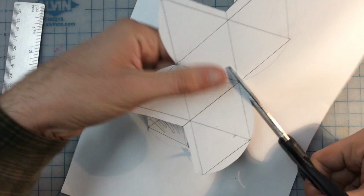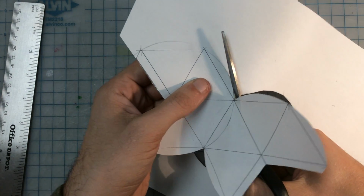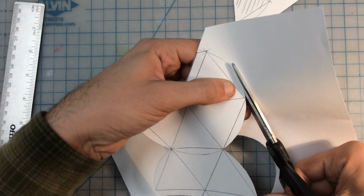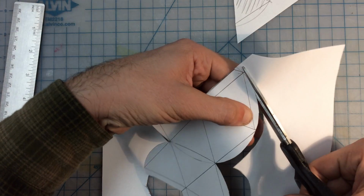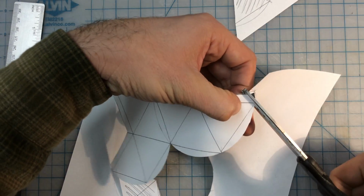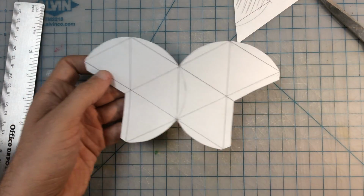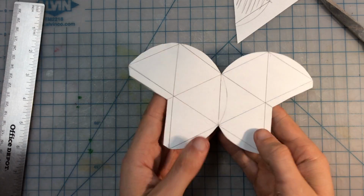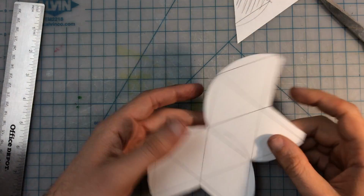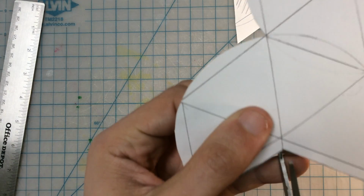Y'all are on super advanced mode now. Diamond level. Final boss. I'm cutting around that original circle that I made. There we go. Look at this weird shape. How is that going to turn into a diamond? Well, yeah, look at that. How are we going to turn this into a diamond? Crazy, right? Well, we have just a couple quick cuts we need to make.